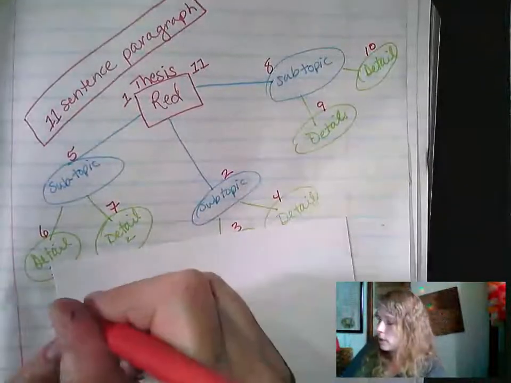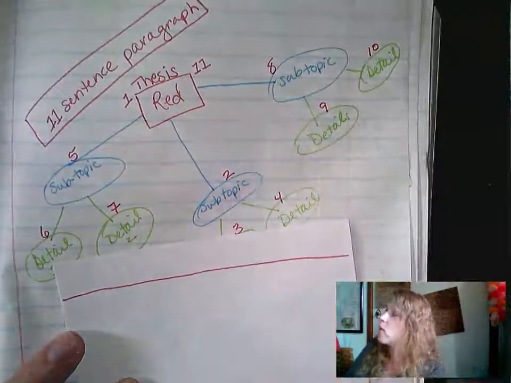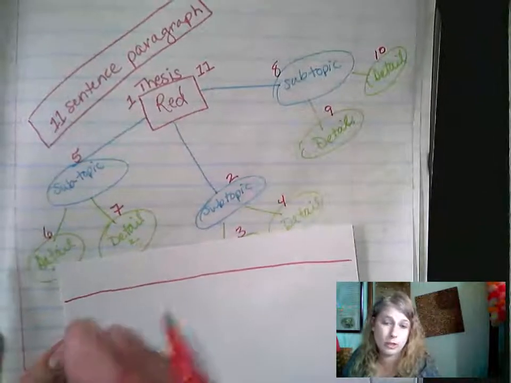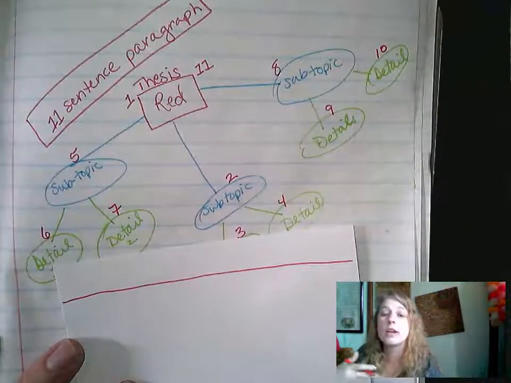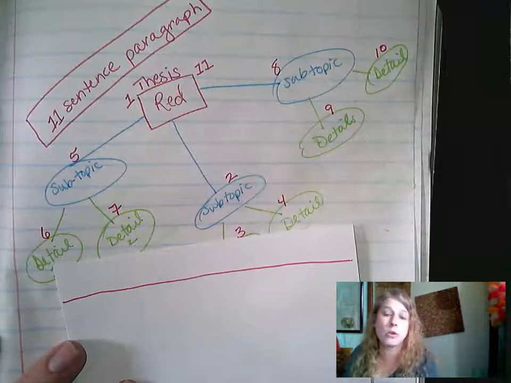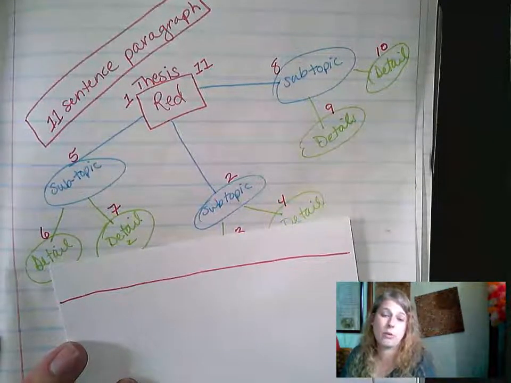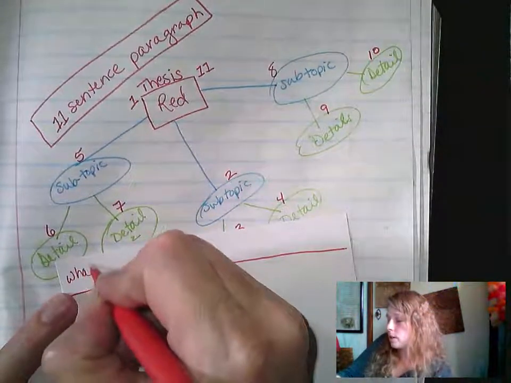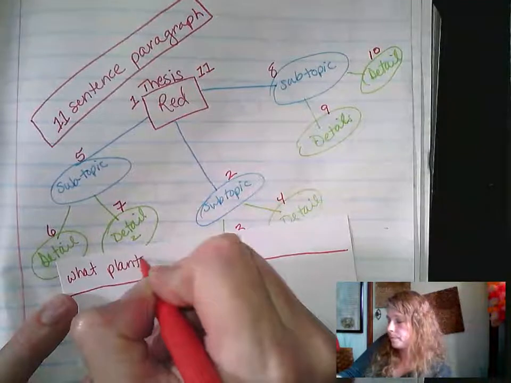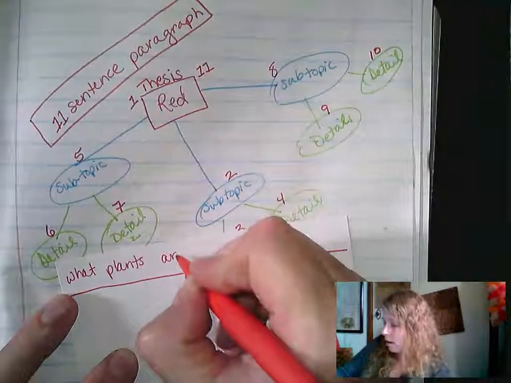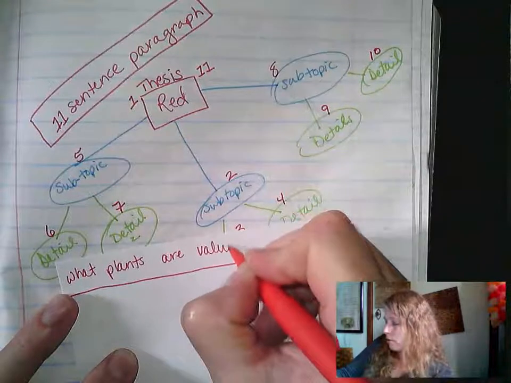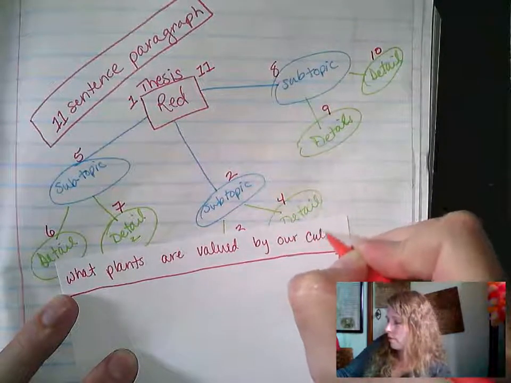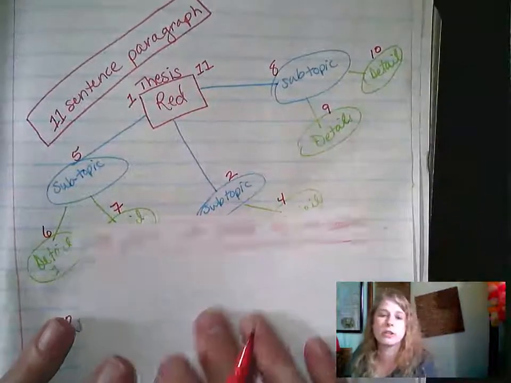I'm going to segment a section off at the top. That'll be my red idea. I know I already have a red idea. I typically don't allow questions to become red ideas once you write the paper, but at this point, you're a data collection person. So you're going to pose a question to try and collect information from the elder that you're visiting with. My question is going to be, what plants are valued by our culture? This would be the question that I would pose.